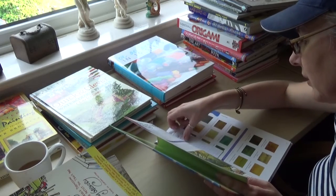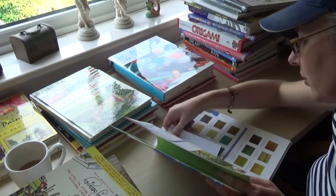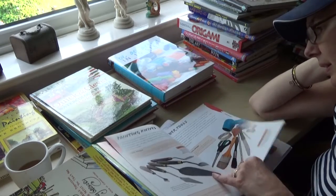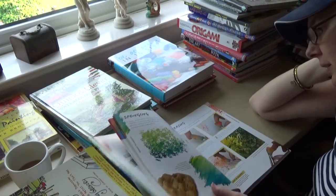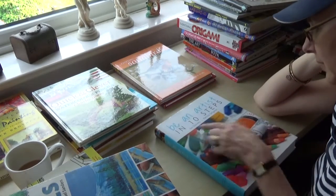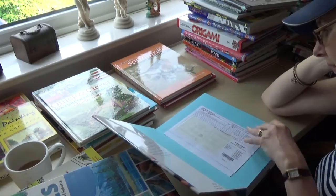I've got questions to ask. I don't know why I have questions. Maybe it was something to do with the art teacher I was doing at the time. Yeah, this is all about using acrylics. So, keeping that. Oh, my mum bought me this. How to Be an Artist in 10 Steps.